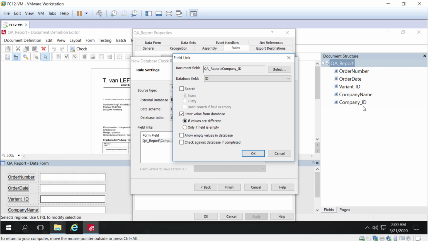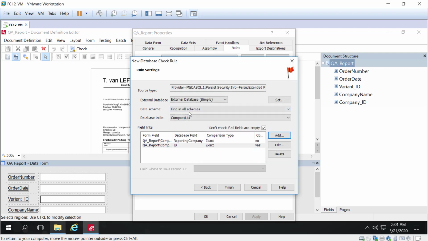Well, when you think about fields without region, they're always empty when you create them, right? They have no region. We didn't do OCR. So because they're empty, if we match company name, we can bring over the company ID to this field without region by using this command. As it happens with this database, really that's the only two fields in the table, but it could be that we match on reporting company and we populate more fields without region with data from the database. So it doesn't have to be just one field here like ID field.